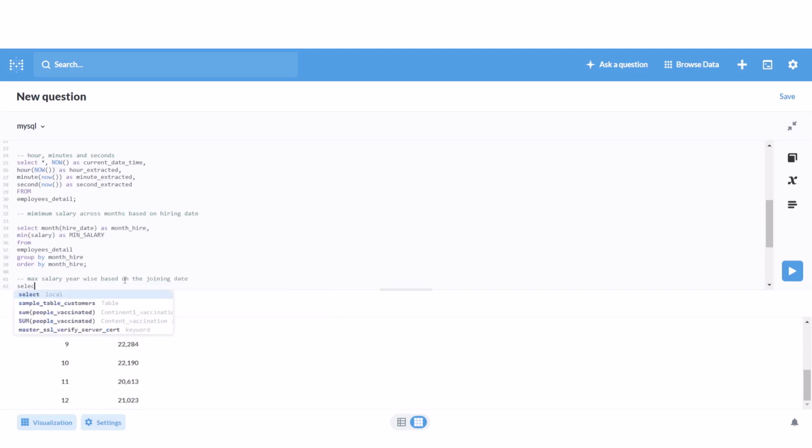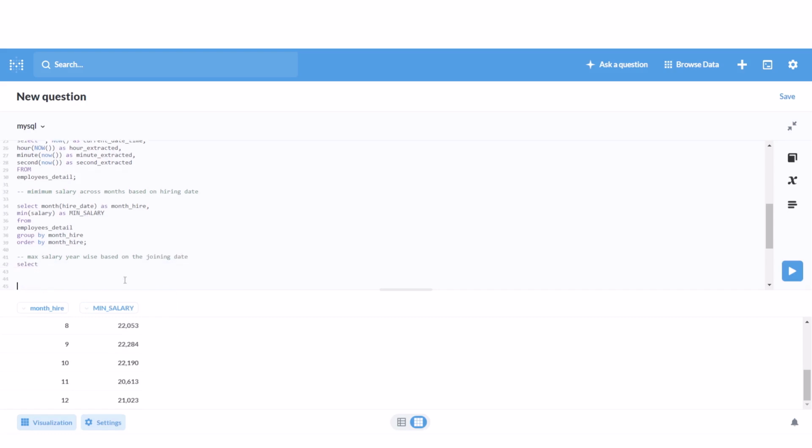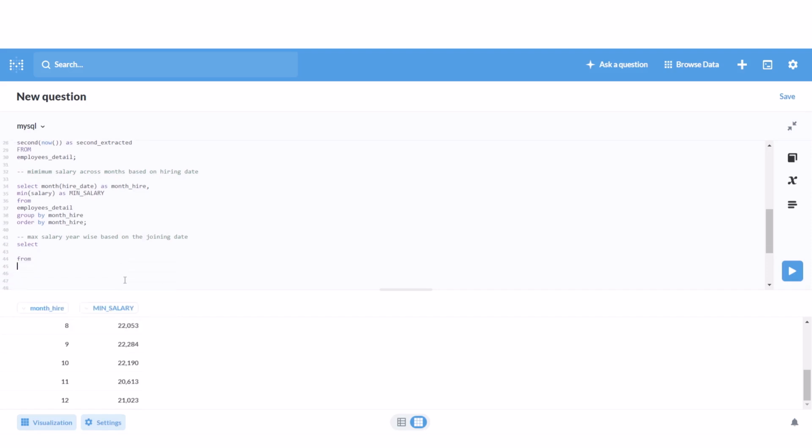So again, we'll do select. I would recommend you to follow a particular order when you write your SQL statement. For example, always start with from and then write the table name, right? So you have to follow the sequence of execution, the way the SQL query executes.